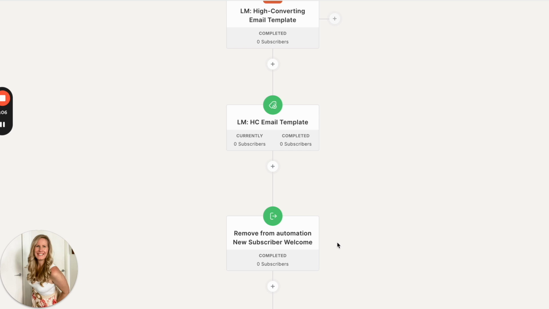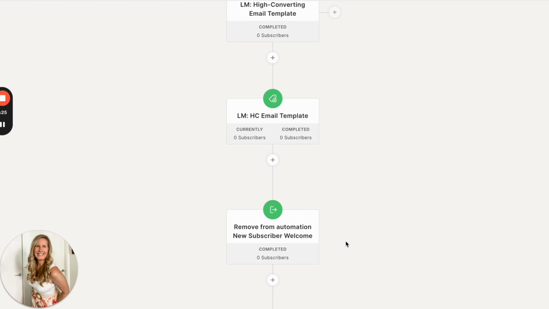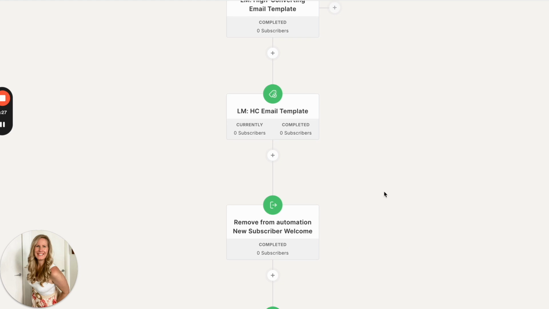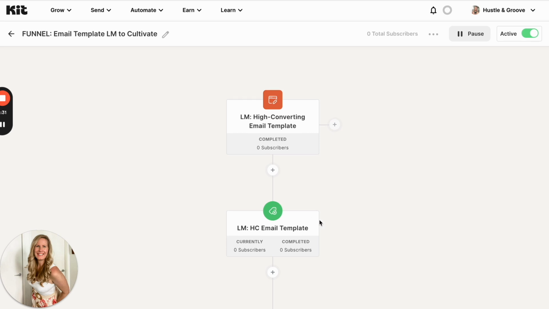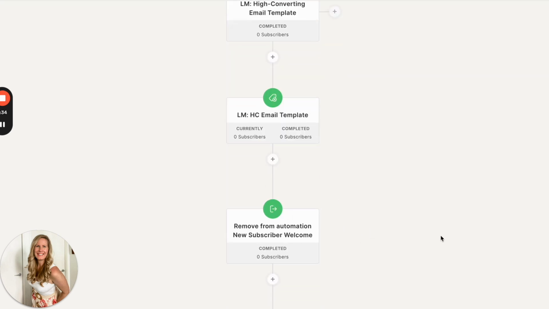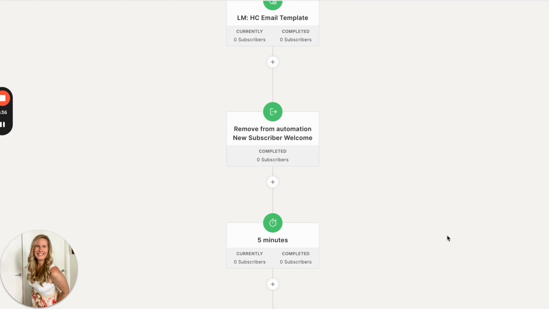And that's how I want you to think about this: what's the experience going to be for this brand new person who is coming into my world? How can I ensure that they're not being bombarded? Now, this means that you have to have a really good awareness of all the things that you've created inside your email platform. And so I know that I want to ensure that they don't get the welcome automation immediately. Instead, I'm going to handle it inside this automation. So this is all happening in this order. So they come through this form, they get tagged, then they get removed. So it all happens almost immediately.